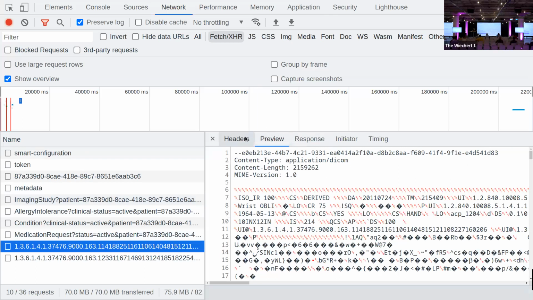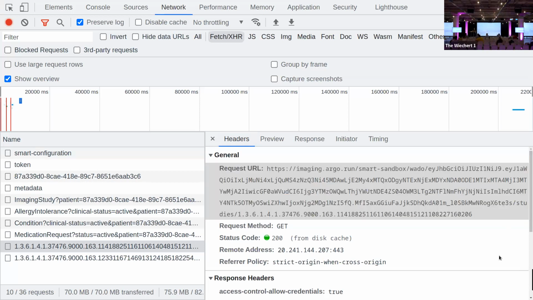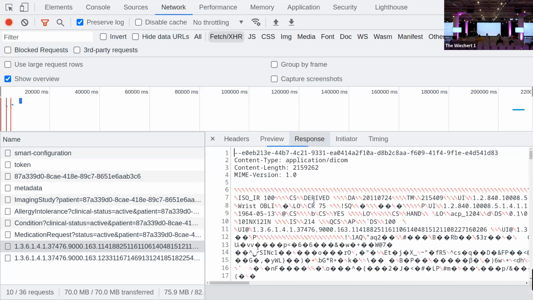So what's going on here? We make a request to that endpoint that I showed you, and we append /studies/1.3.6, and so on. That is the DICOMweb API call. It says, given this endpoint, I want to fetch a particular study. There are many levels of data you can fetch in DICOMweb, but the simplest thing you can do is fetch the whole study. So what happens here is you can see we're getting some binary data over the wire.